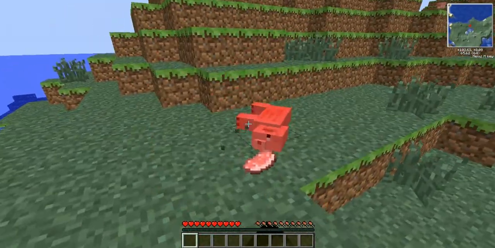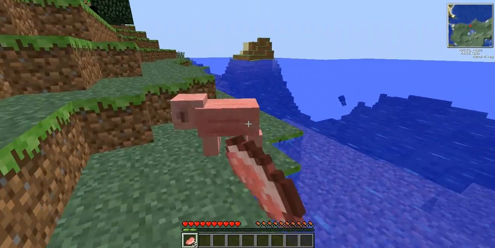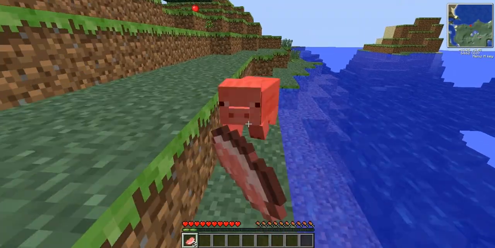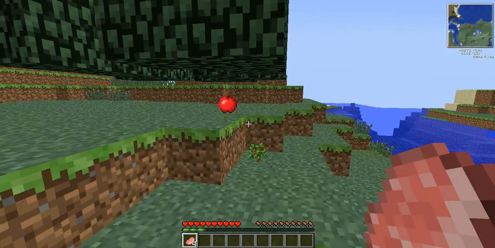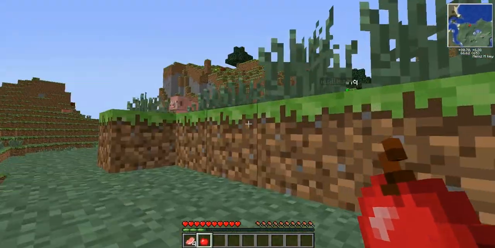How many hits does it take to kill it? All right, never mind. It feels like it wasn't dying. It's a good thing they actually always drop pork now, which is good. Quite nifty. So yeah, apple! The pigs are the worst animals there are for anything. My apple.